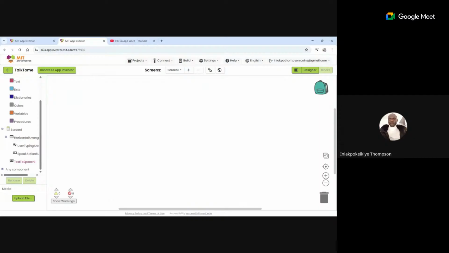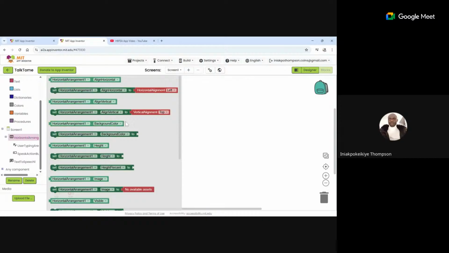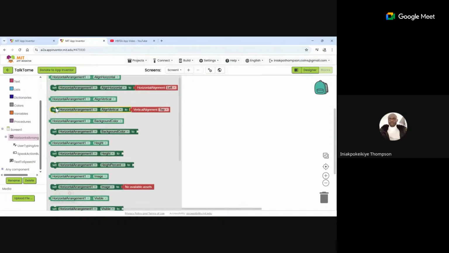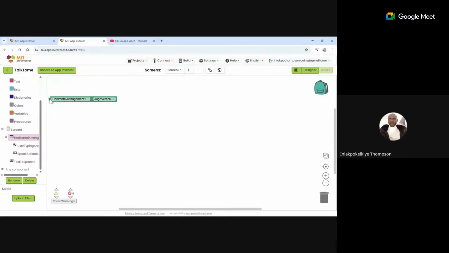So this is what happens. Any one you click, what we call methods will appear. We have two kinds of methods. We have what we call the set methods, and we have what we call the get methods. But we will not go into detail about that for now. I'll just show you the difference. A set method is one that has this kind of shape inside it, with something on the left coming out. This one is a get method.